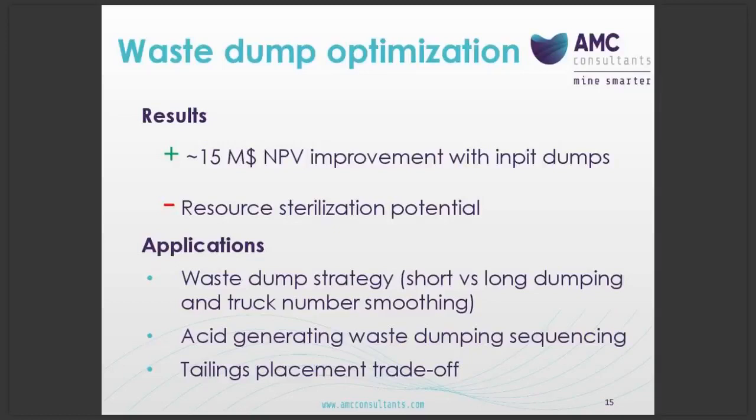And obviously, I was talking previously about software issues and risk. We had to evaluate whether the gain in NPV was worth the potential sterilization of ore below the in-pit dumps. And in this case, it was worth it. So the in-pit dumping strategy was followed by the mine on site. So in more complex scenarios, strategic optimizers can be used to determine the best mining sequence. If you're dealing with acid generating waste, for example, that needs to be encapsulated by inert waste on site, or in scenarios where mining is to be accelerated in certain pits to provide storage for tailings inside the pit void.